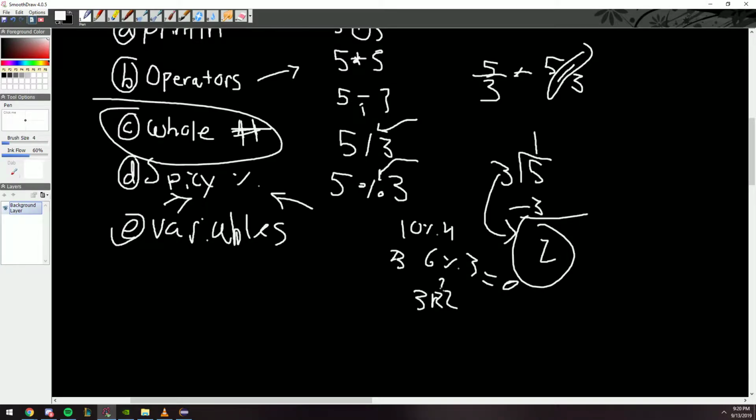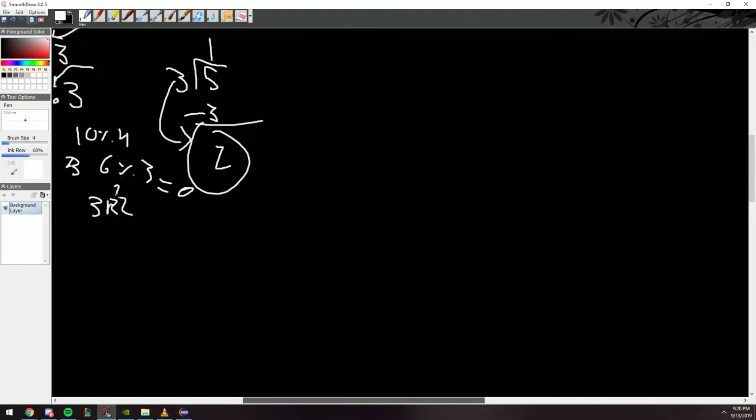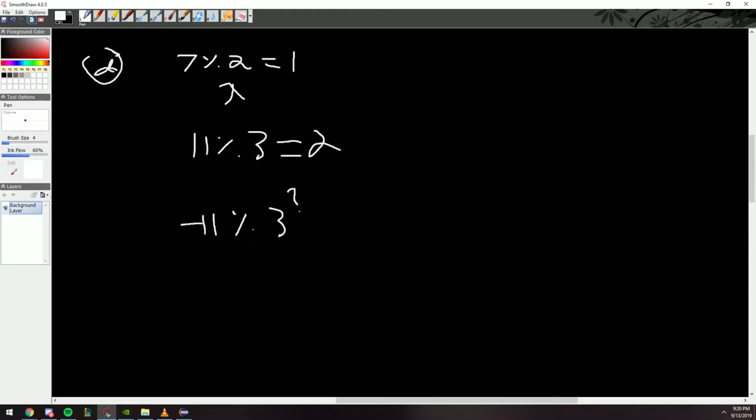Well, actually, besides the spicy modulus. So modulus is fairly easy, I would say. Like 7 modulus 2 has a remainder of 1, because like 2, 4, 6, and then there's 1 left over. 11 modulus 3 is 3, 6, 9, you have 2 left over, so it's 2. Okay, this is pretty easy. It's just the remainder. However, what's like negative 11 modulus 3? How is there a remainder of a negative? I wasn't really taught this in second grade because I didn't know negative numbers could exist. Probably, I wasn't going into debt in second grade.